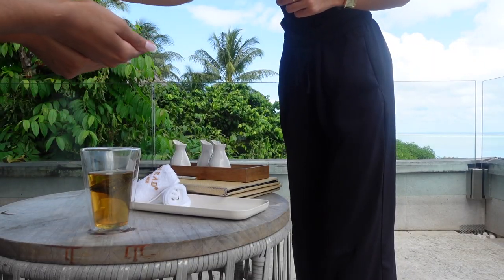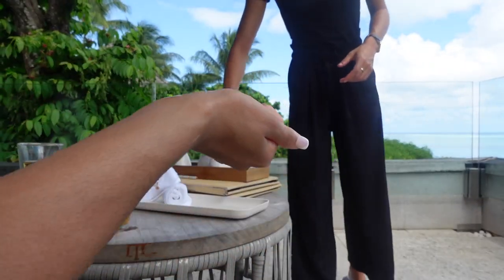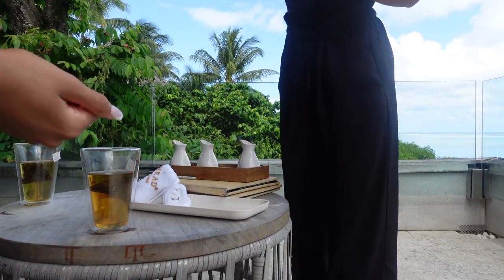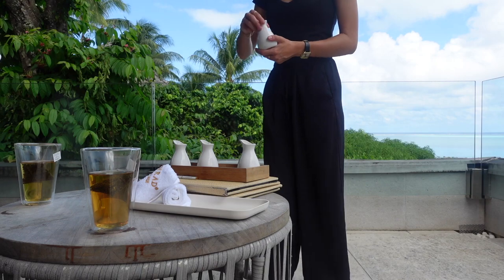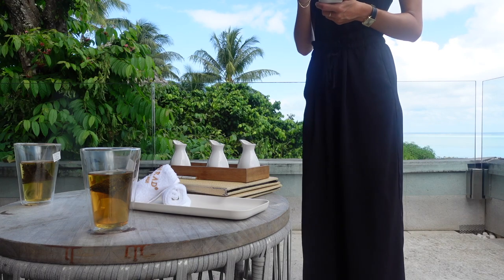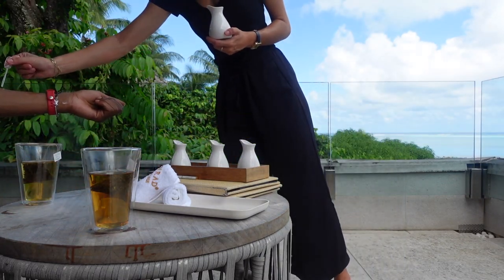First one is coconut. It's a pure virgin coconut oil, which is cold pressed. It's a nice one for sunburn and sensitive skin. The second one is a bit sweeter. It's vanilla. The vanilla infused is from Taha'a. It's the island just next to Bora Bora. I like that one. This one is a flower. It's called frangipani. It's a kind of plumeria.